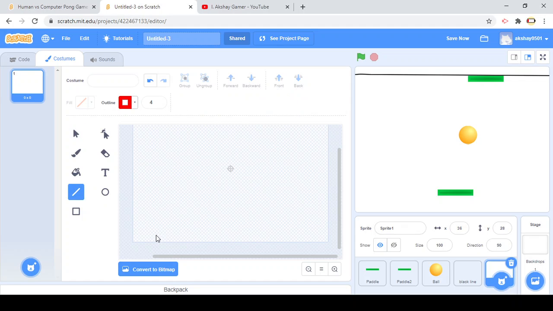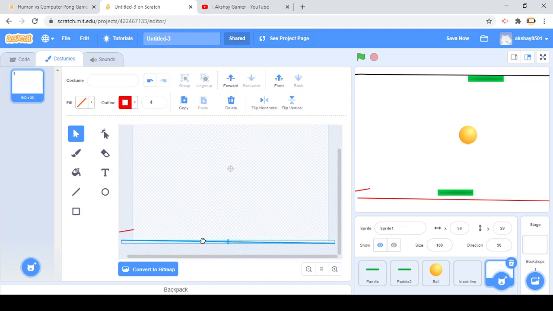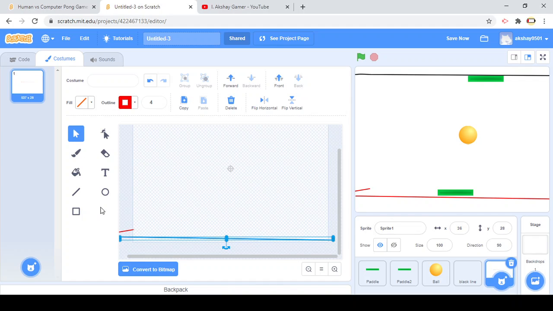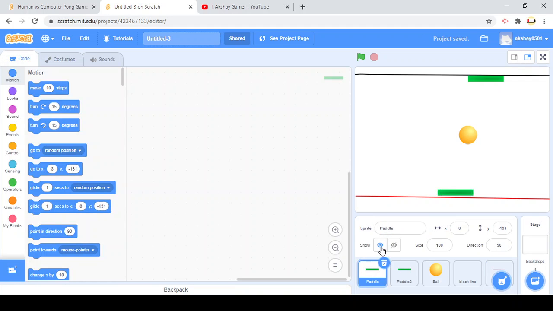Trying a fresh new line now. Are you kidding me? It continues to be like that. That's it. Okay, it really doesn't matter on the line, but I'm just going to be a little picky about my line. Okay, now that should do it. It doesn't really matter how big your line is. So now we are going to name this the red line. So you're the red line, and we're going to name this you.